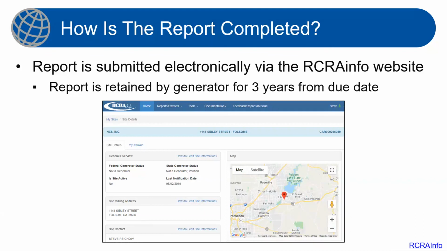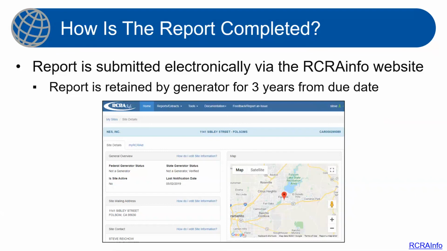Any other questions? Hi, Steve. We do have a question in the chat box from a John Barnes. Okay. If your facility closed this year, you would still be subject. You know what? That's a good question. Your facility closed. Was your facility a RCRA large quantity generator this year? Prior to closing, I assume that would be the case. Yes.